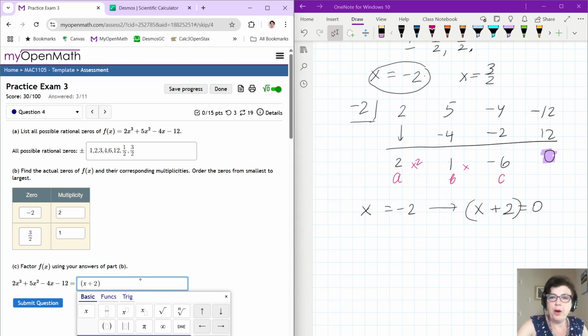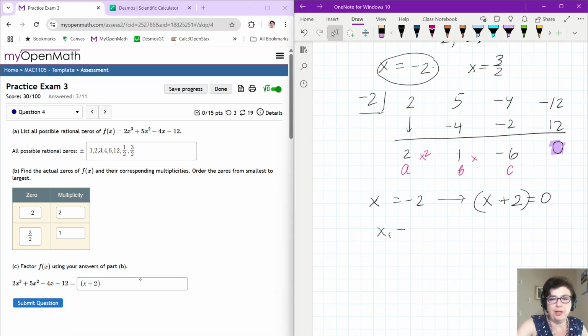Okay, now what about 3/2? So x equals 3/2. Here it's going to be a little bit trickier because of the fraction. Theoretically, that should correspond to x minus 3/2 equals 0, right? So you think that corresponds to x minus 3/2. However, when you have this sort of fraction, what usually will happen is you would want to take what's on the bottom and move it to the front of x. So this will actually correspond to 2x minus 3. And you can see that if you were to solve this for x, you would add 3 to both sides and then divide by 2, and you will get 3/2.